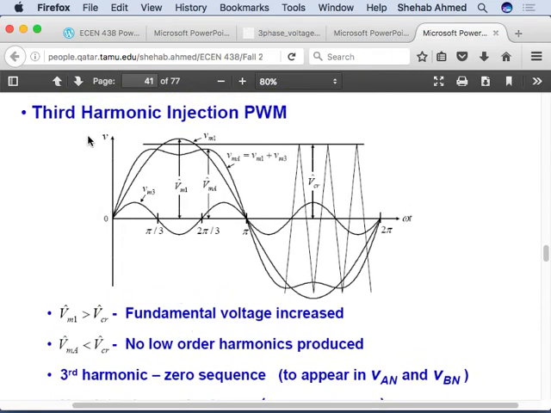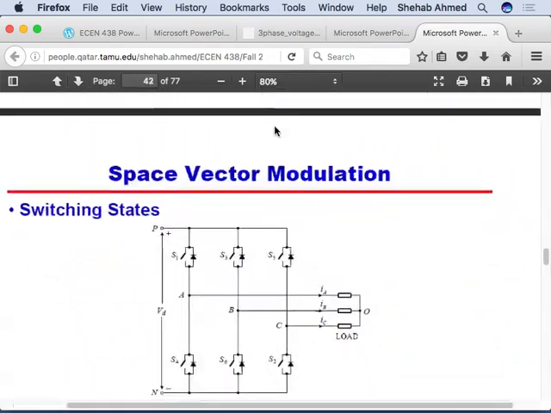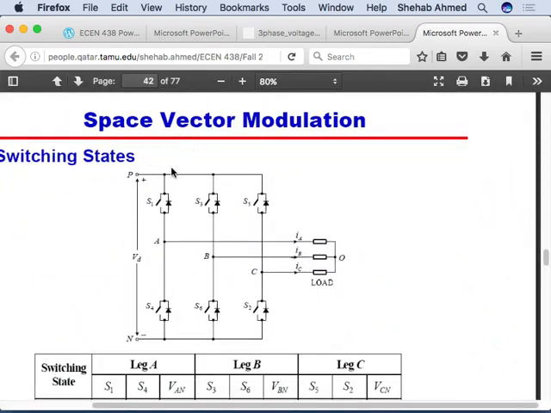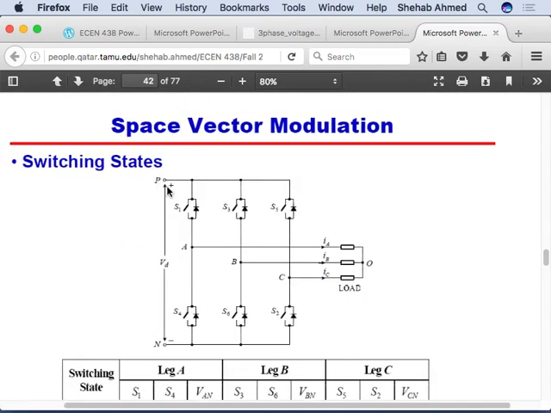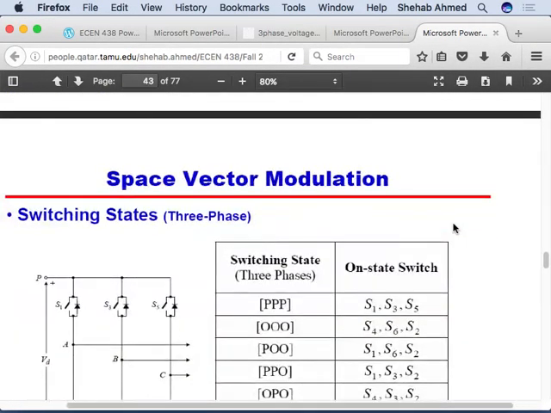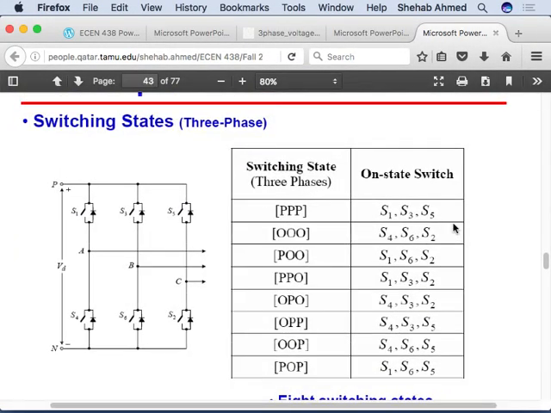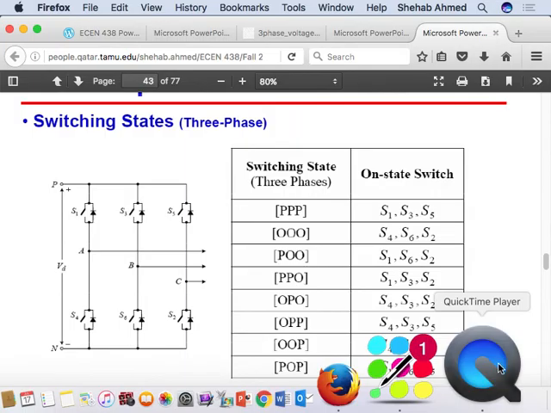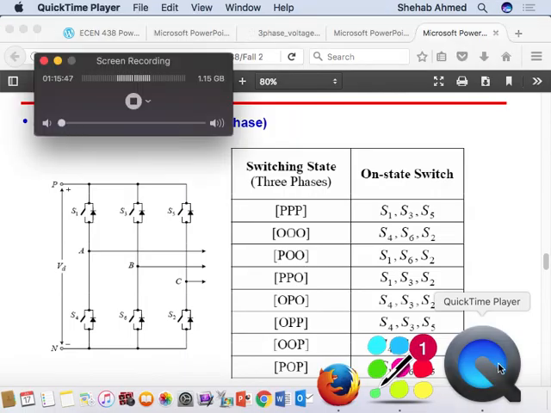And this came from the idea of third harmonic injection, but people later came up with a way to standardize it, and they called it space vector modulation, sort of a mathematical manipulation of this third harmonic injection. So again, go through the slide just for general knowledge. This would be very practical stuff if you ever work on these kind of things. Yeah. So I'll stop here. I hope you learned something.